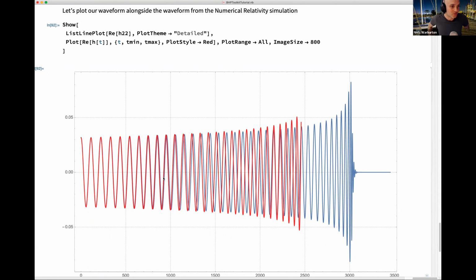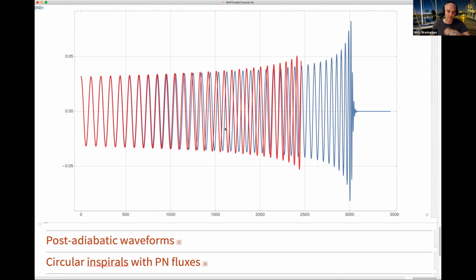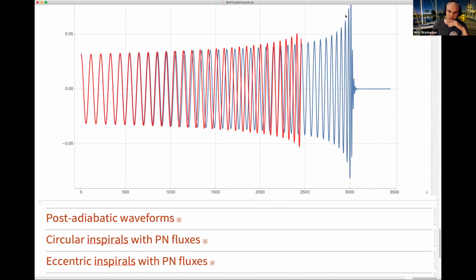We're using it at Q equals 15, a mass ratio of 1 to 15. Depends who you ask, but that's not really a small mass ratio that you would expect. So it does okay, but then it does drift out of phase. That's not unexpected. But you can see, hopefully, that it was very easy to compute that waveform. It's just a few lines of code. You'd have to run a little bit over the L and M modes and over the R0 values, but it's pretty straightforward to compute them, at least for the quasi-circular case.